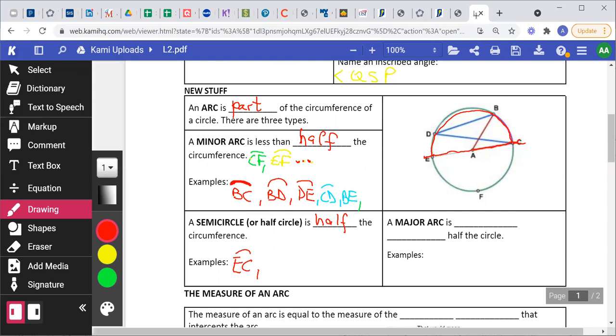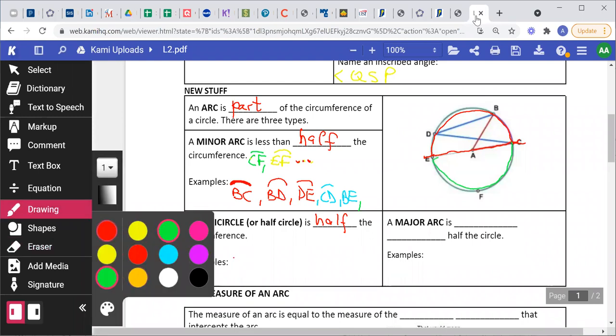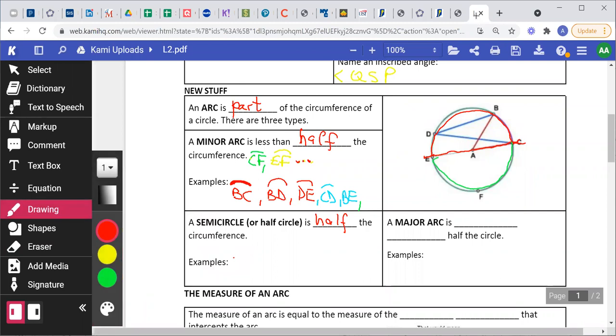And the other part is the green below here, which is AC again. But sometimes instead of writing AC and being confused, it's better you put one letter in between, because this AC, the red one, and the AC here, the green one, might confuse you. So the best thing to do is to make sure you include a letter, like CBE. That means I'm talking about this arc where C is included and B is included.